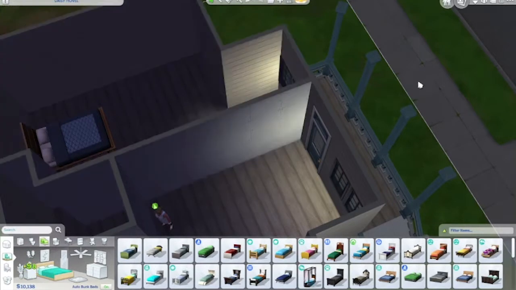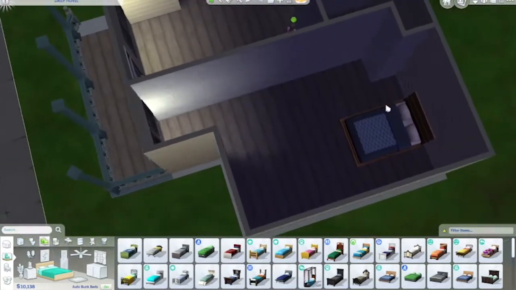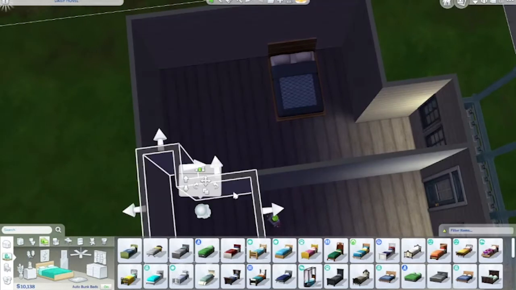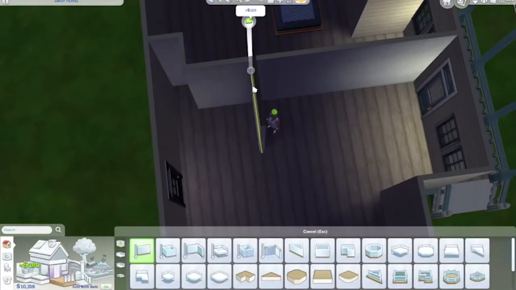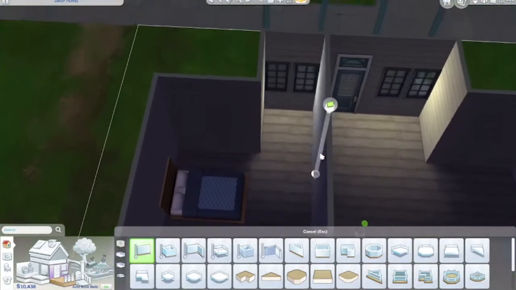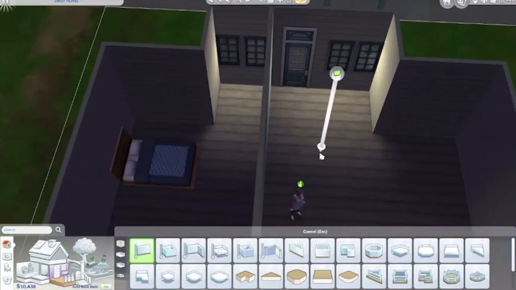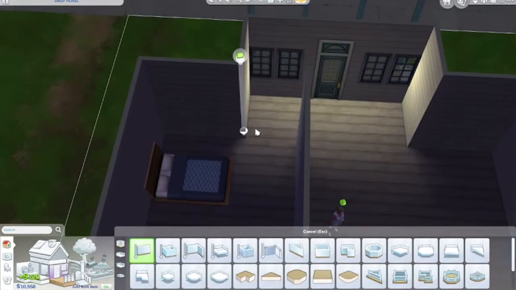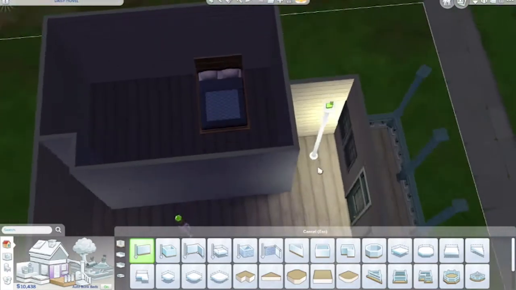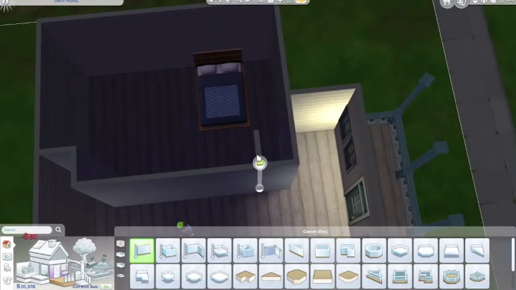Anyways, but here I am just trying to figure out the layout of the inside of the house. It took me a little while because I cut it in half almost like this at first, but then I was like, well, the living room and the kitchen are going to be pretty pathetic, and this bedroom is huge. I was like, I don't know what to do with this little space up here. I didn't want to put the bathroom with windows to the front porch, so here I am fidgeting with it. I think what I ended up with was actually a pretty good use of the space, and it looks pretty cool.